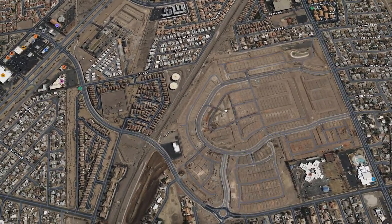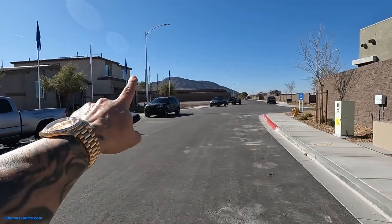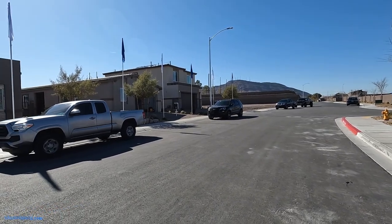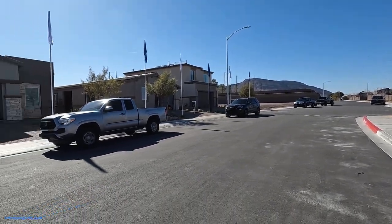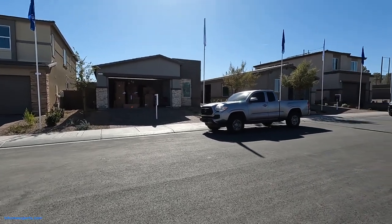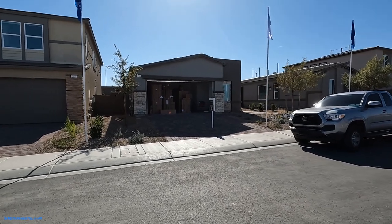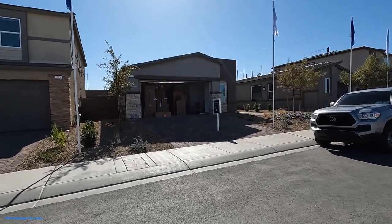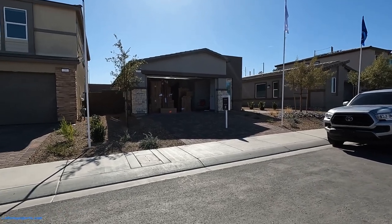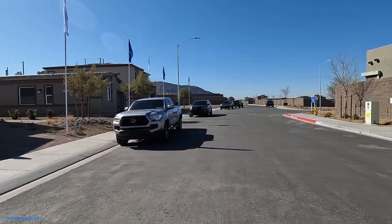We are right off the 95 in Horizon Ridge. You're gonna head east on Horizon Ridge, then turn north on Greenway. So this used to be an old golf course — actually Black Mountain Golf Course — it was a municipal golf course, actually pretty fun. But when we used to golf, we knew this thing was coming up for sale, and all the people living on the golf course got pretty much pissed, but it is what it is.